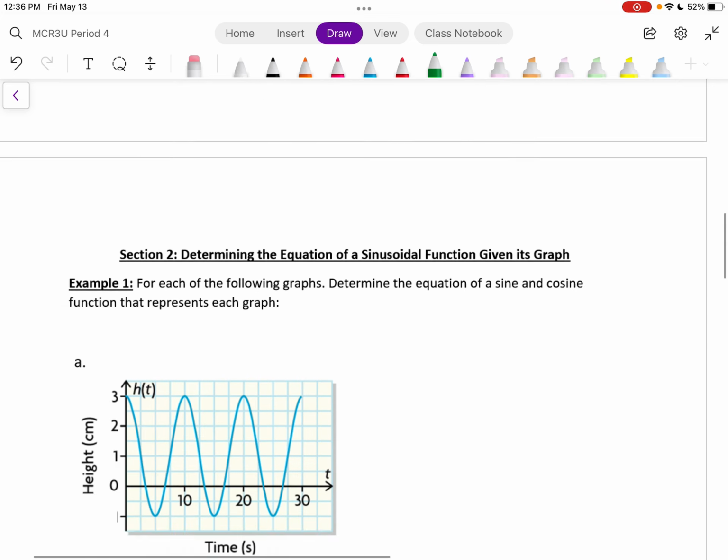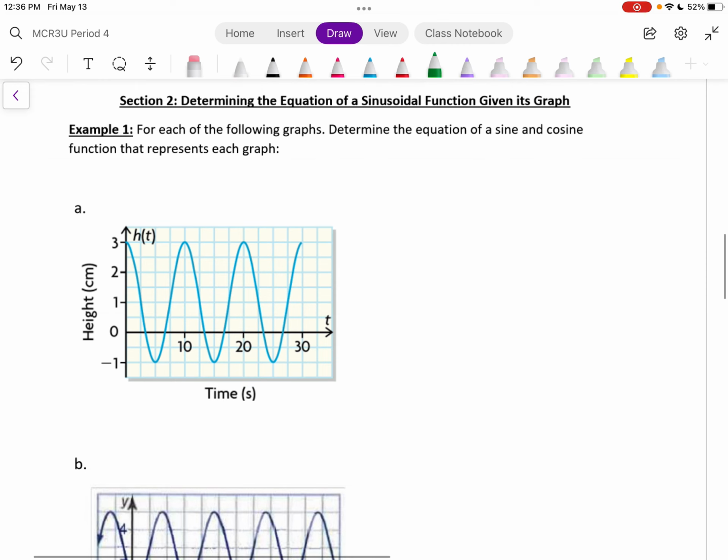Okay? So then what I'm going to do is actually walk us through how to do this. The first section I was just showing you the steps. We're actually going to apply those, right? So the first thing we're going to do to find our max and min of this function, I'm just going to go, max is 3, the min is -1, right? So now I have the max and I have the min. Easy peasy.